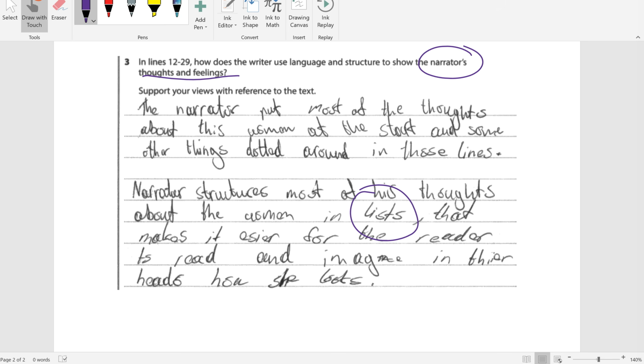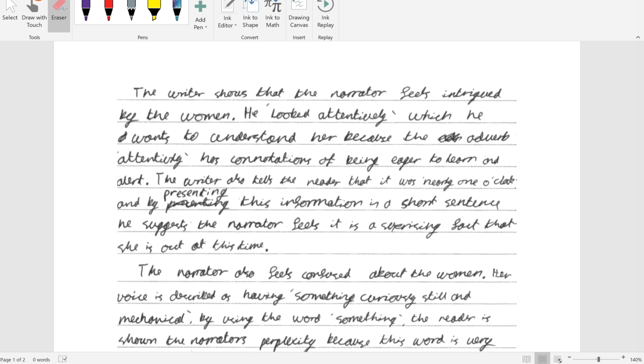Okay, so let's have a look at another one. Okay, so just have a look at the first paragraph, which actually is 2 paragraphs. The person's put 2 paragraphs in one really here. So just have a look at that one, pause it and have a look. So let's read the beginning.